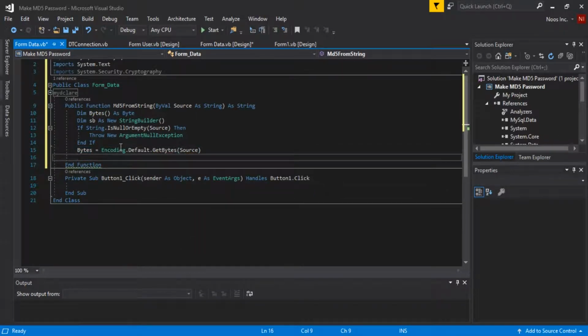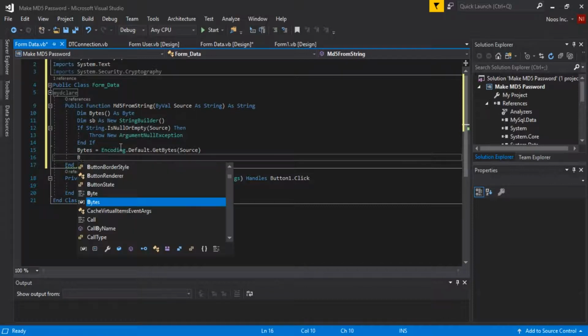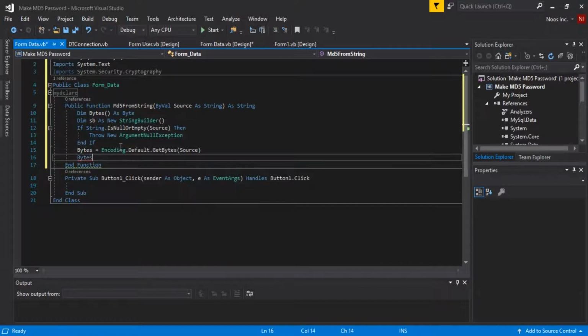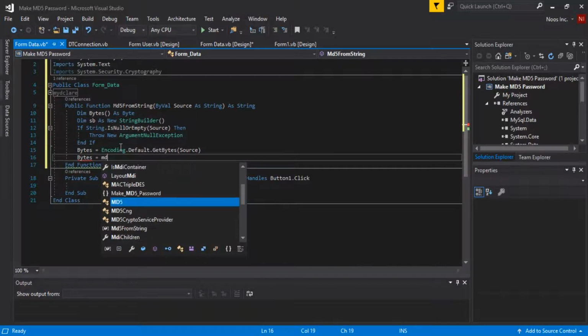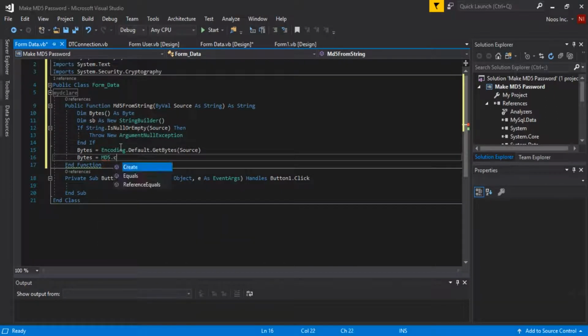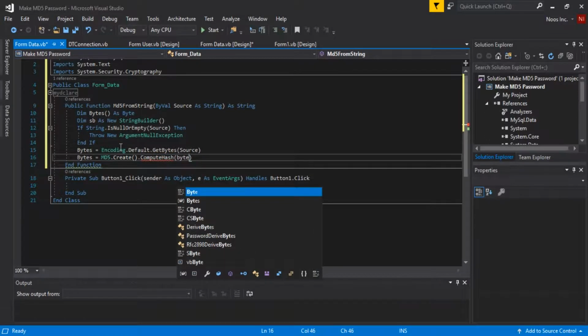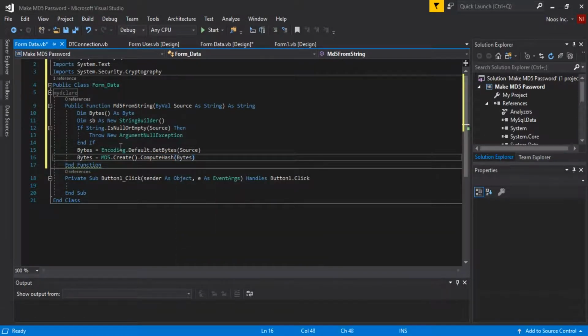Okay, like this. Bytes is equal to MD5.Create.ComputeHash for bytes. Okay, like this.